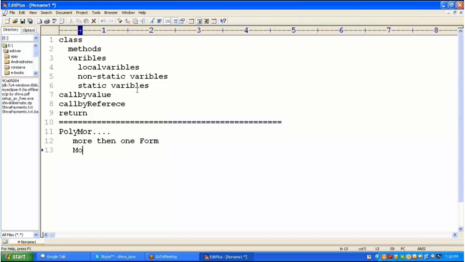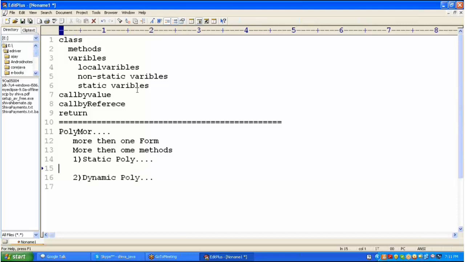In our Java environment or programming languages, generally we say more than one method. Polymorphism we can classify into two types: one is static polymorphism, and the second one is dynamic polymorphism.